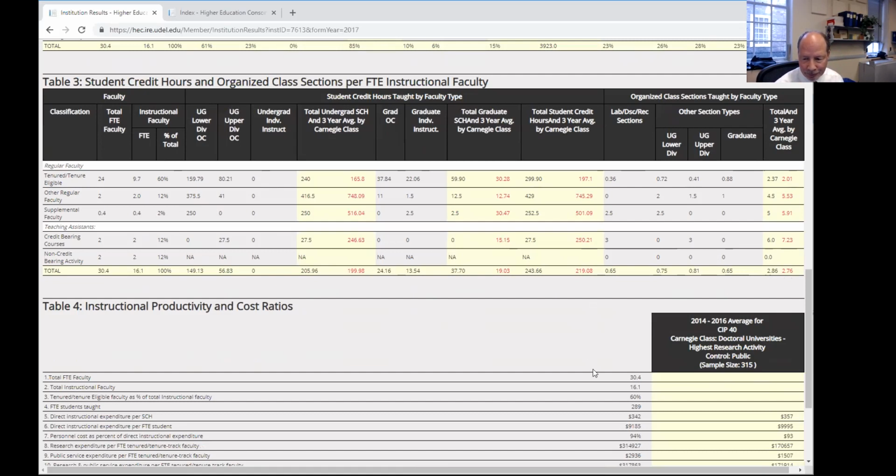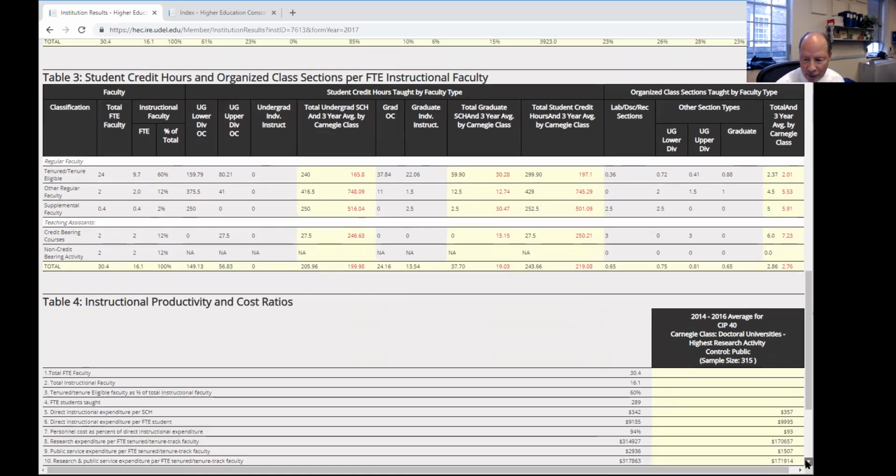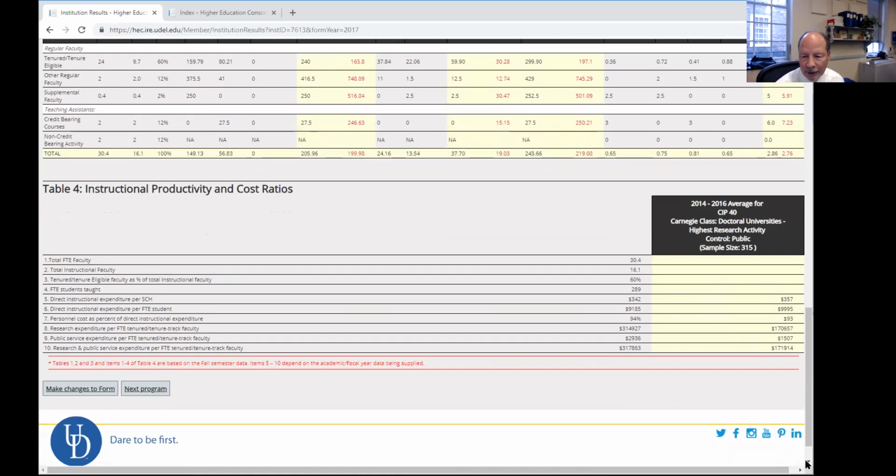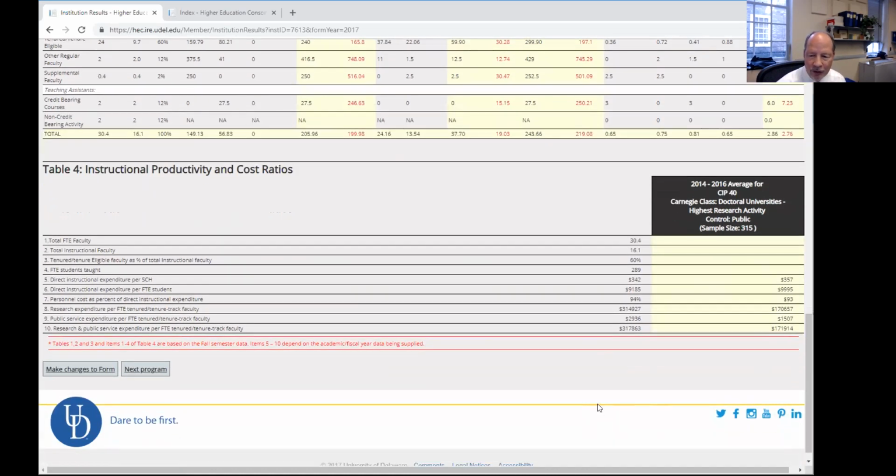For table 4, we have the cost metrics. So we get a summary of how many faculty were in the department, how many of those total faculty were instructional faculty, the percent of the faculty that were tenured faculty, approximately how many students they taught in the fall semester, based on the idea that a full-time load, if it was just focused in this discipline, would be 30 credit hours.